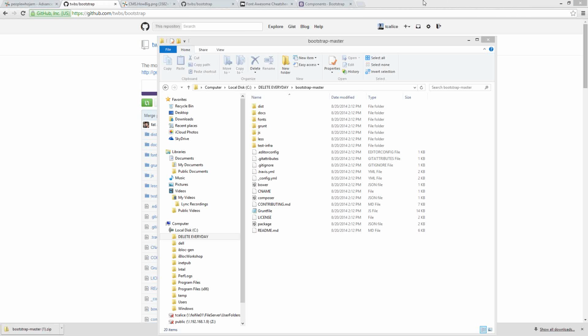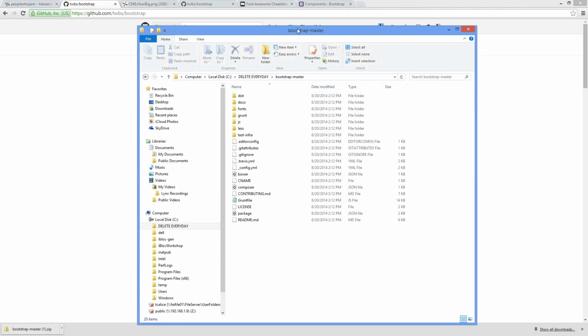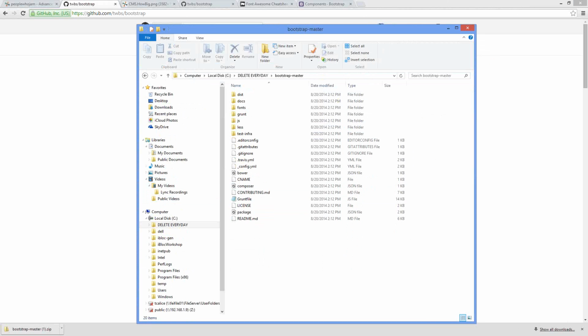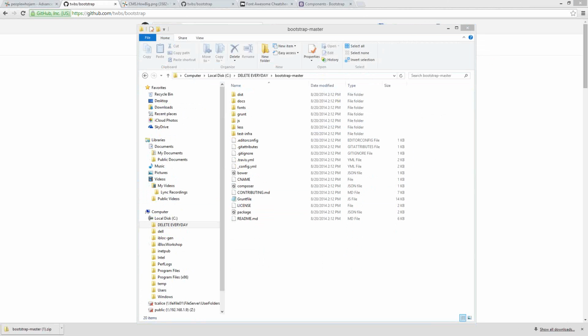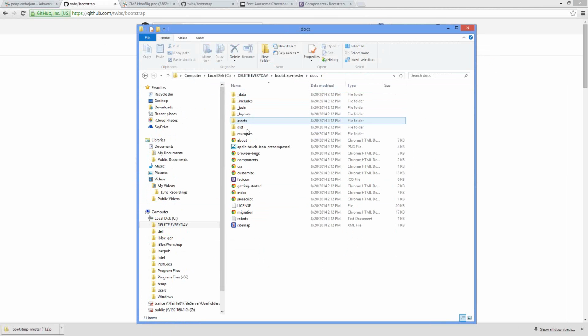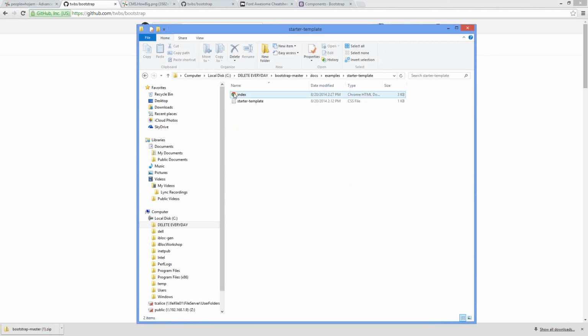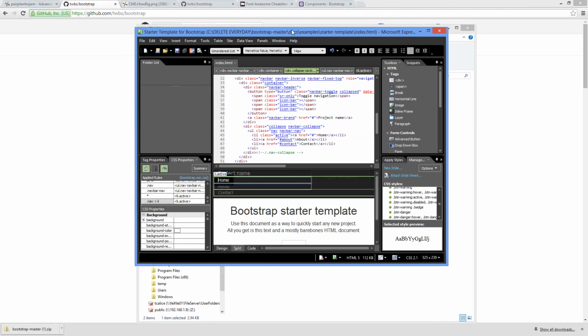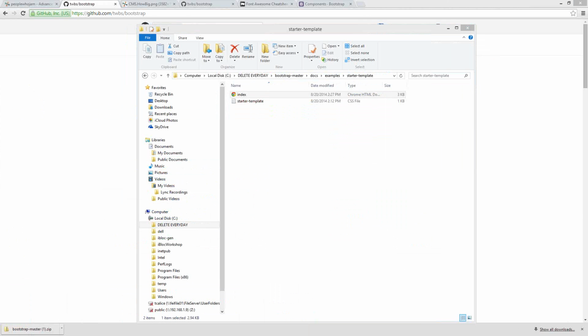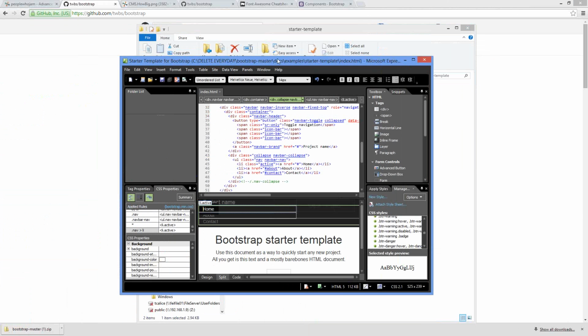But let's take a look at that. So that was if you wanted to download it, you can bring it down to this Bootstrap master. And then I've opened up my sample file that I'm running on, under Bootstrap master, docs, examples, there's a starter template. And you can just start working on this starter template. So you created examples? No, I found it, it was already created. You just bring it right down, and this lets you start working. You just do the code.